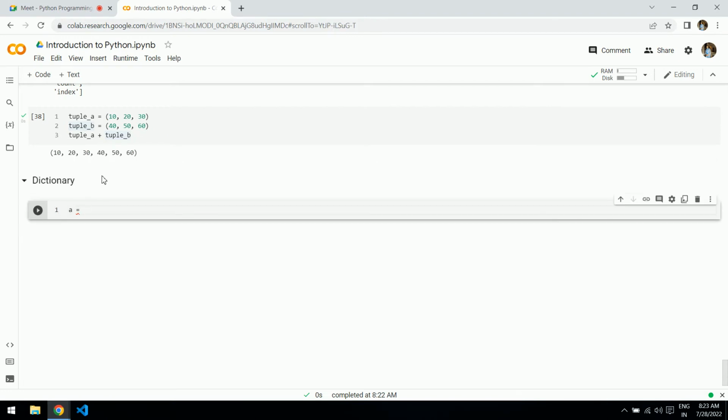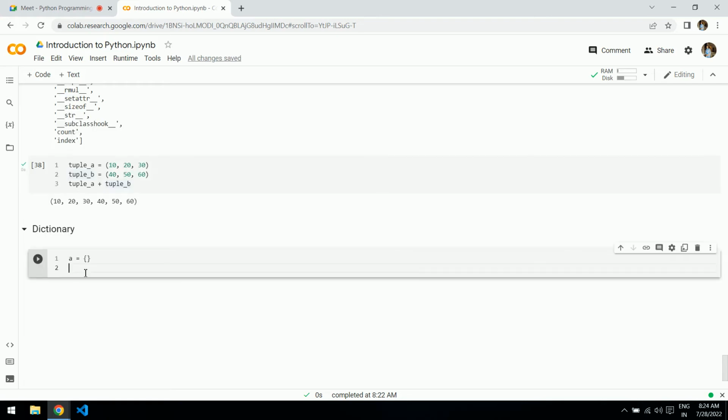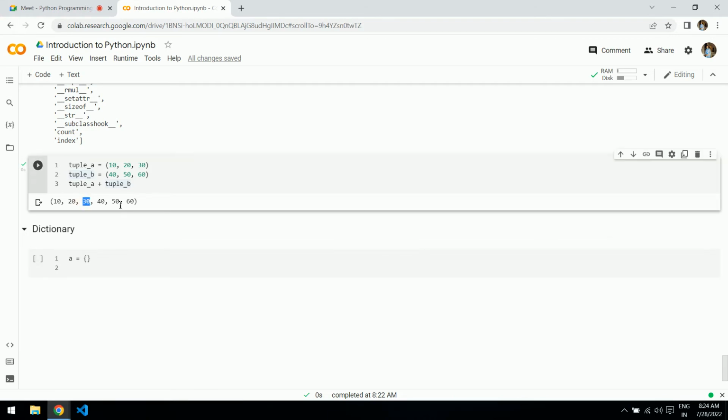In list we have indicated using square brackets, in tuple we are using curved brackets, and here it is flower brackets for initializing. Let's say in list we are storing each of the elements and giving an index, right? That index value will go from 0, 1, 2, 3, and so on. If you want to access the value inside the index, we give a of 2 and we will be getting this 30. If it is a of 4, we will be getting 50, right?